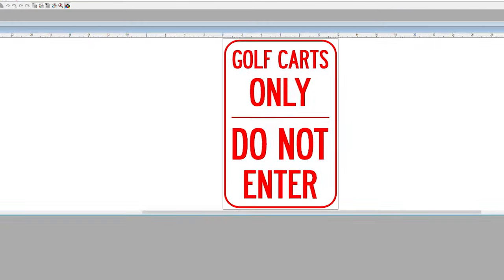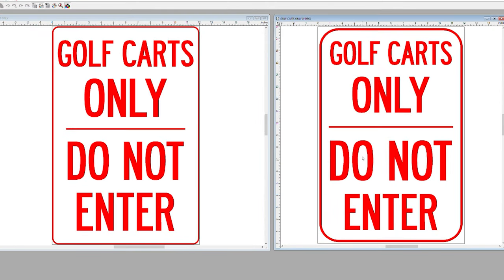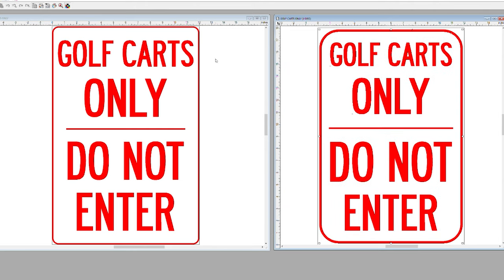That's what you're watching. The one on the left I designed last week. I wanted to do another one, partially for the video, and then I decided I liked it more than the one on the left, so I just went with the one on the right, deleted the one on the left, and what you'll see is the vinyl cutter will start to cut out the design, and I'll let that do its thing, and then I'll be back with some more commentary.